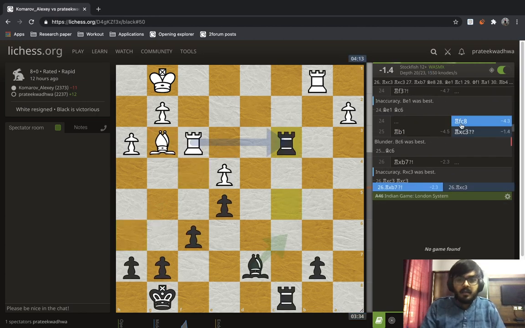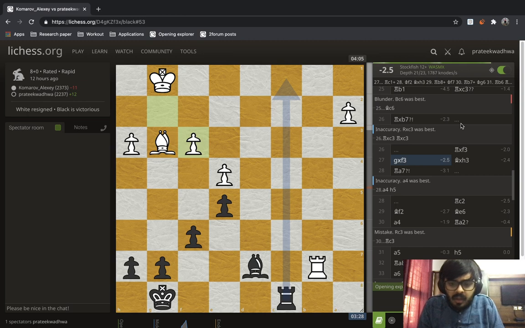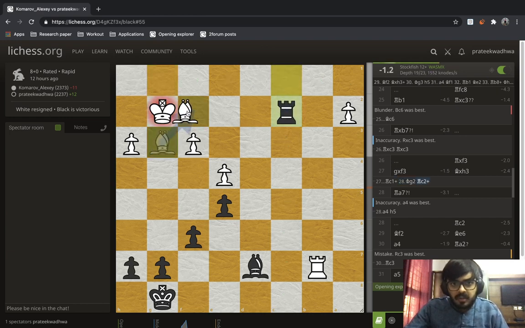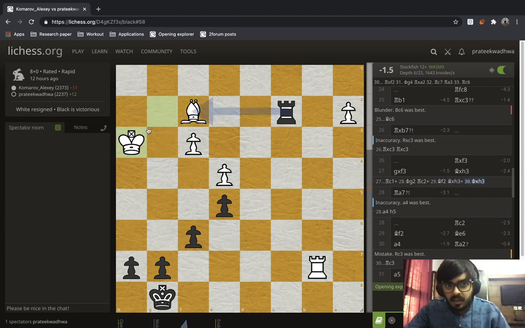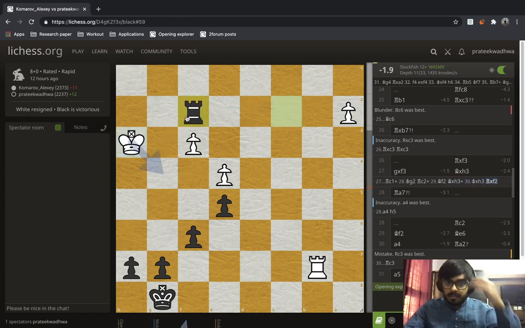I thought this is winning as well. I took. And here there is a very interesting line. That is, if I give check, for example, he comes here, which I calculated a little bit because I thought there is no continuation after bishop here, but there is. And when you give a check here, you basically deflect the king, and you want to capture this bishop back.